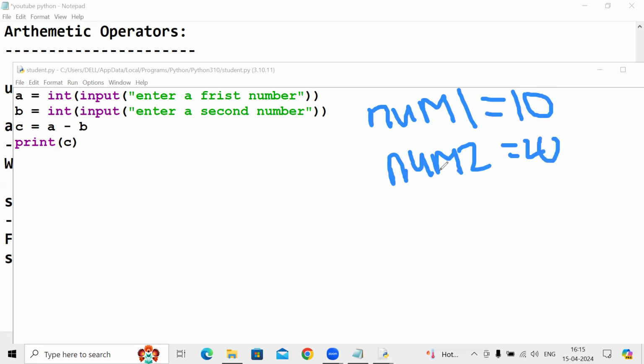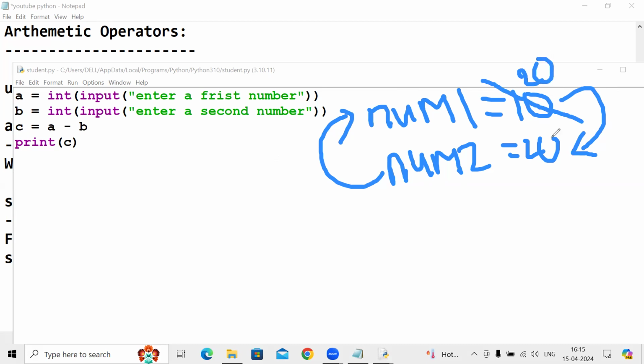I want to swap these two values, so that number 1 becomes 20 and number 2 becomes 10. For this purpose, I am using the subtraction symbol, or we can directly swap these two values.